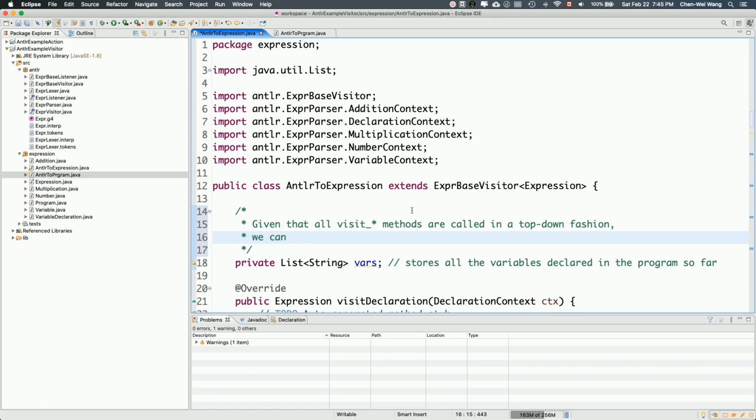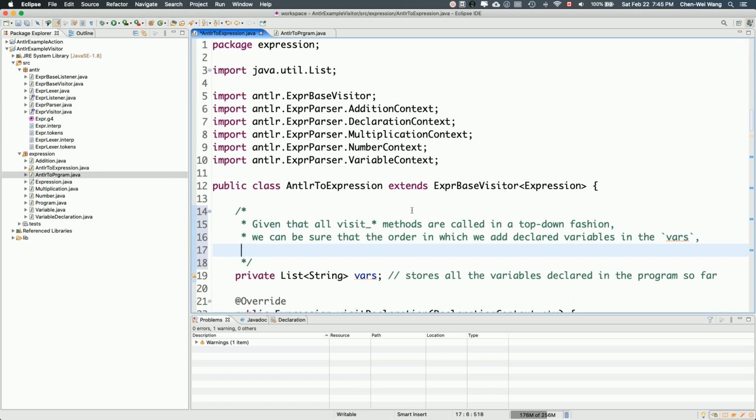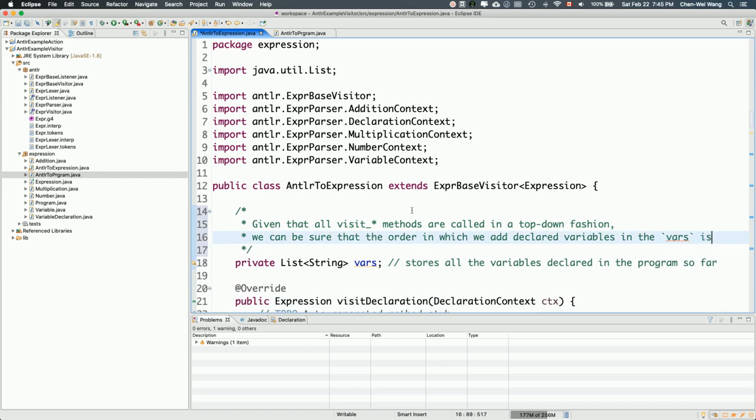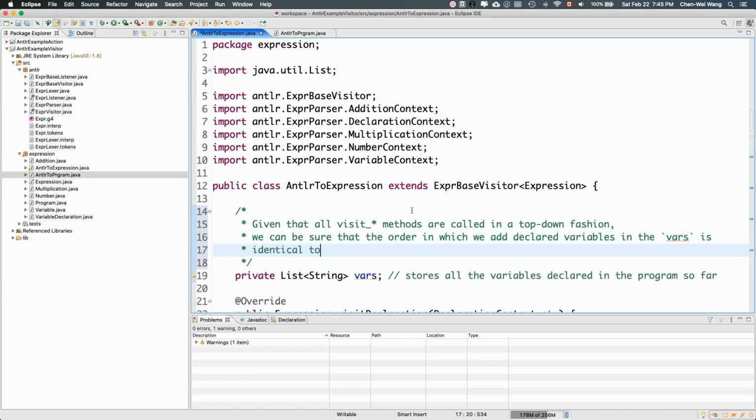We can be sure that the order in which we declare variables into the list vars that we just declared is identical to how they are declared in the input program.